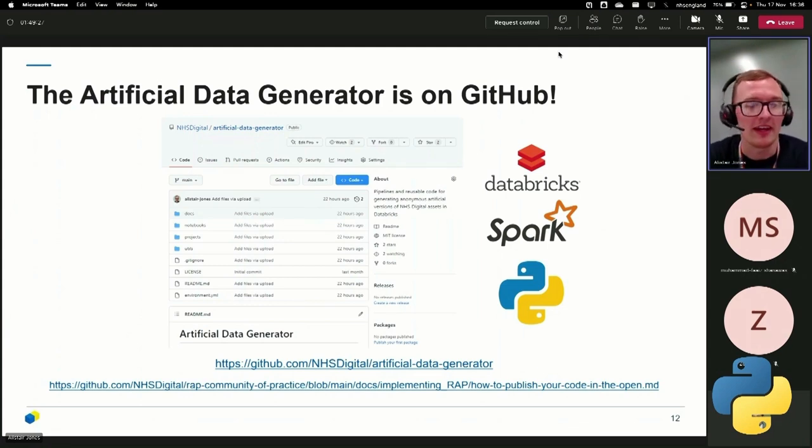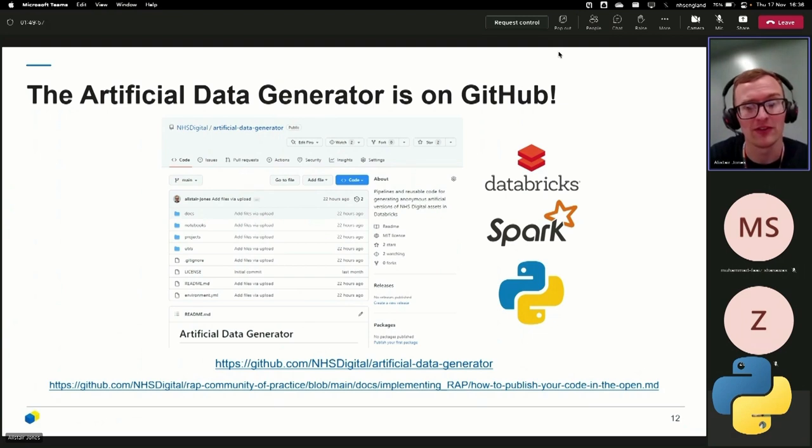So here, I guess this is the main point of the talk. I don't want to dive into any code in any detail, but I just want to point you towards the code base that we've recently published. This is what we use to generate artificial data. We've been working to put this code out in the open for a while with this talk in mind. Fortunately, we managed to get it out earlier this week. So you'll be able to find it at the first link shown on screen or on our organization GitHub.